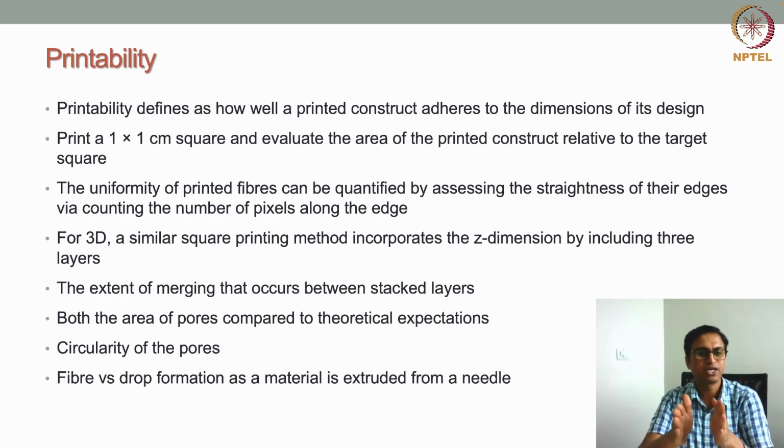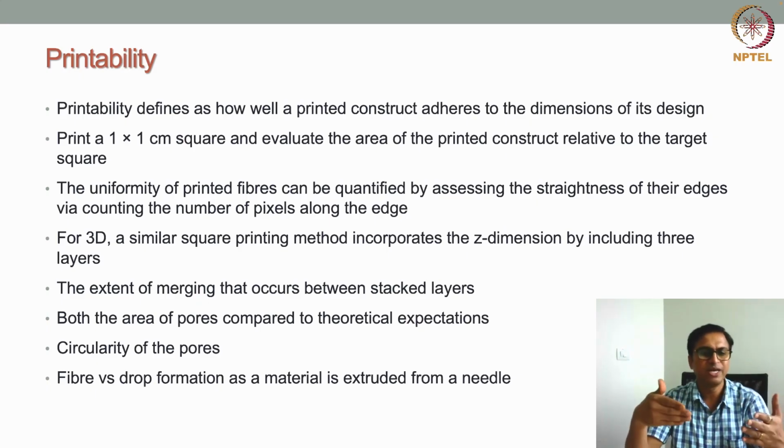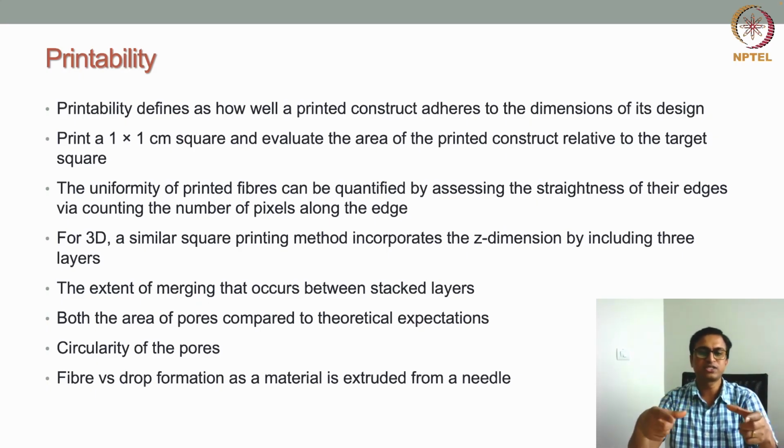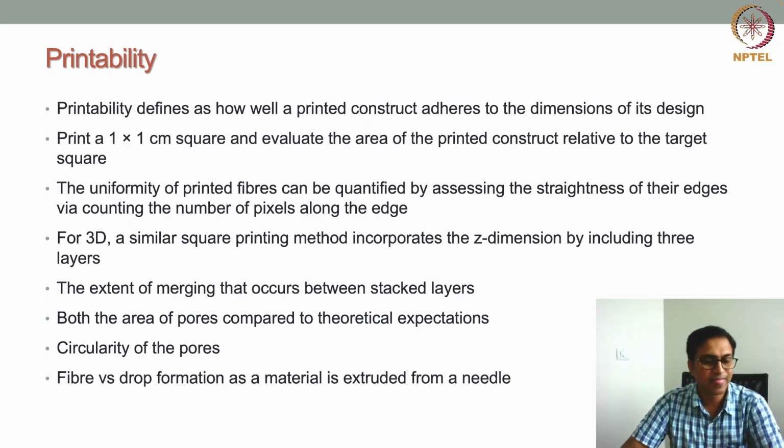Suppose I want to print a 400 micron line, but I end up getting a structure of 600 or 700 microns. That's a deviation from my original design. So what is the deviation? That can define the printability. If the deviation is not much, suppose we have a tolerance of 10%, that can be taken into consideration. If I want to print 400 microns with a tolerance of 10%, then anything from 360 to 440 is between the lower margin and upper margin, and that is acceptable. That can be an acceptable printed structure.